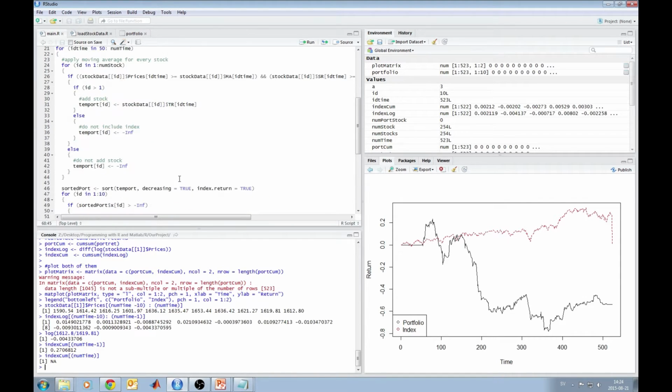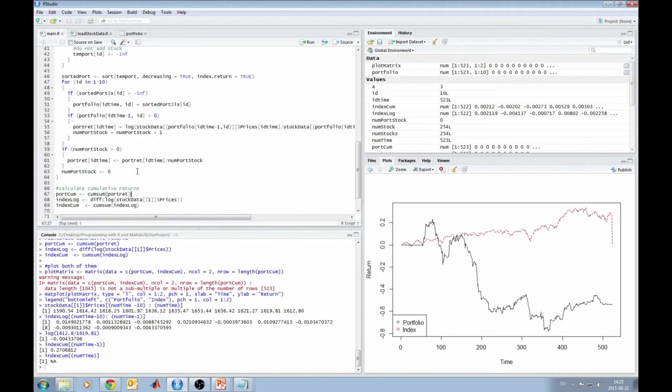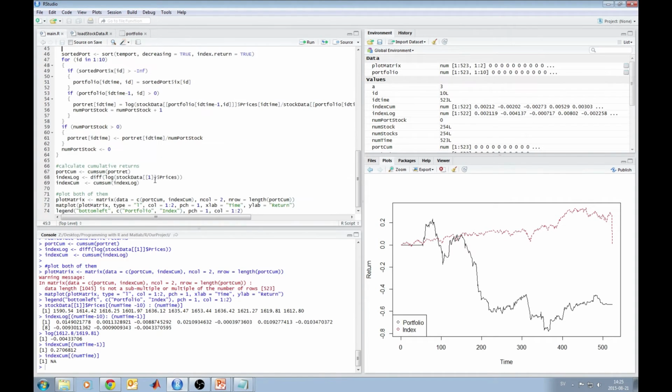Remember, when we were calculating the log returns, we got rid of one observation. When we were calculating our portfolio returns, we created it to be equal in length to the total number of times, so that each time period is the same. It does not apply to our index returns, because here we actually lost one observation.